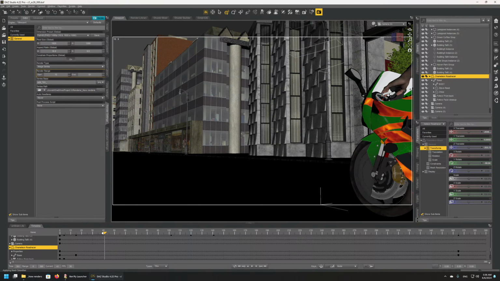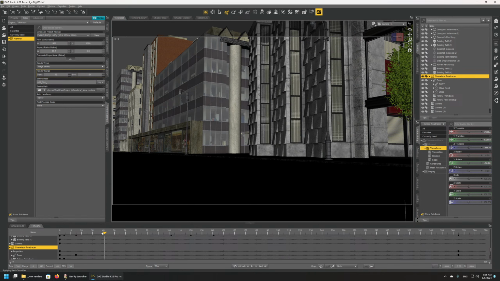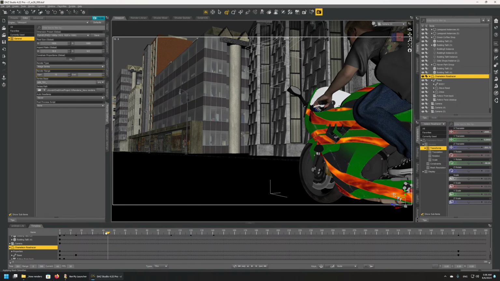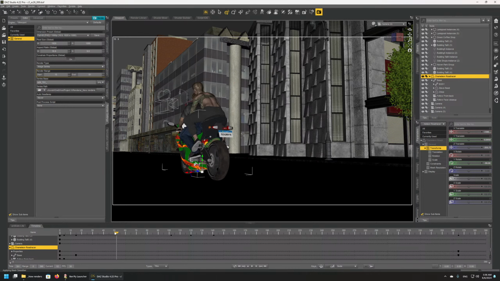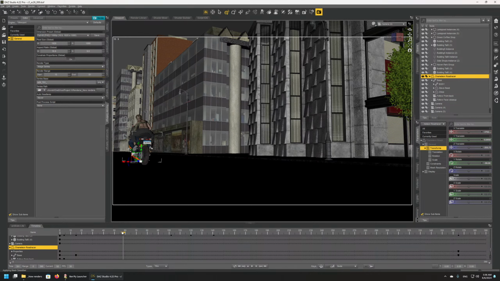Yeah. It goes from frame 41 to frame 80. 41 to 80.